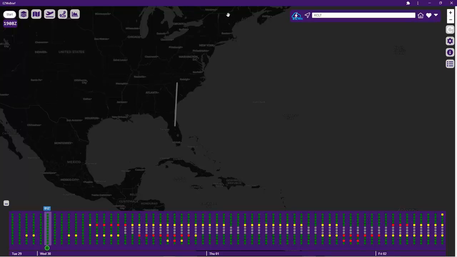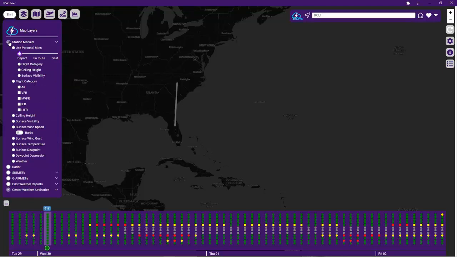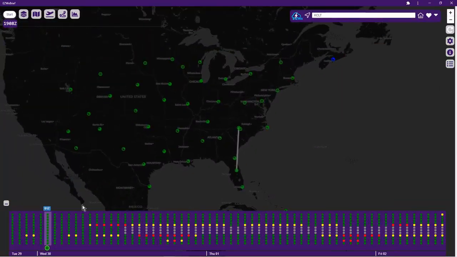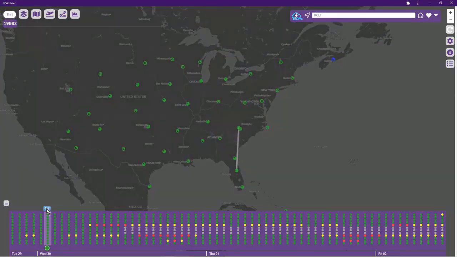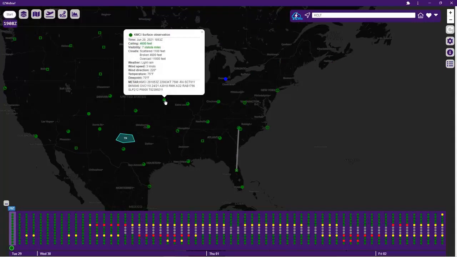The other one I want to mention too is that when we're looking at various different elements on the map, if we want to look at the most recent stuff, that is the observational data. Let's go ahead and select flight category and all here. I want you to understand that in order to see the METAR or observations, you need to actually have the departure advisor all the way over to the far left. When it's over to the far left, it's going to show the latest observational data.